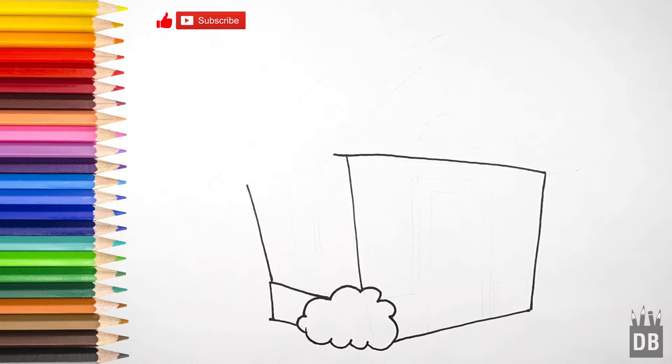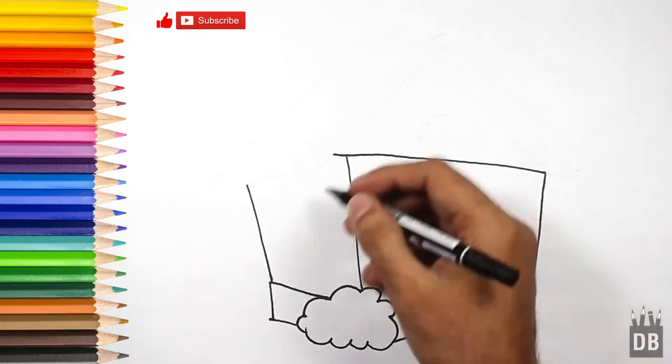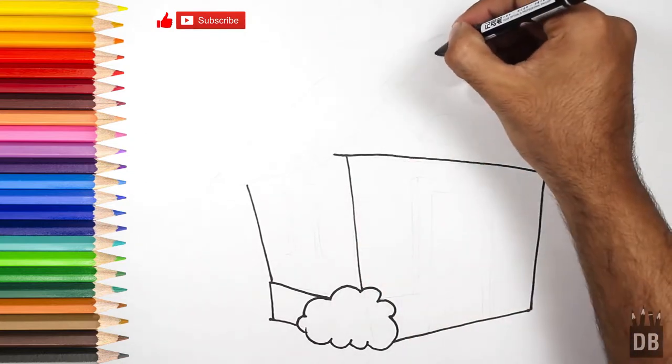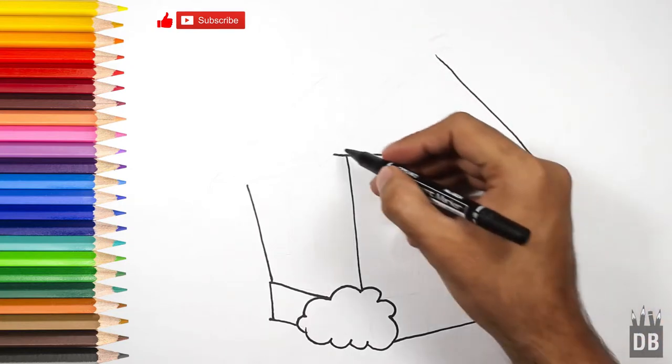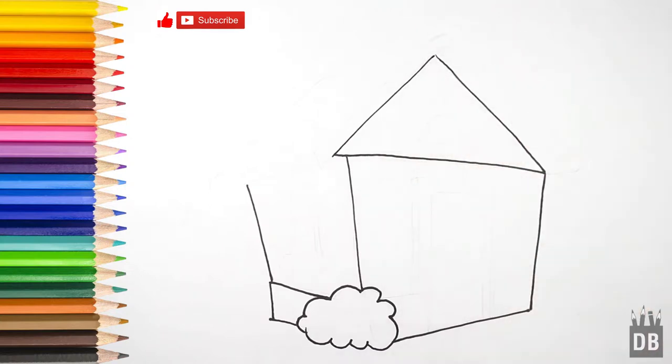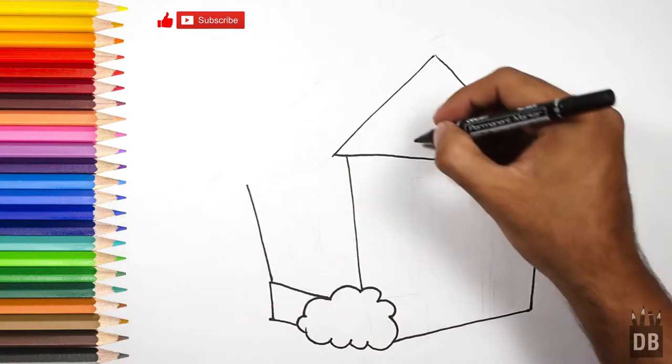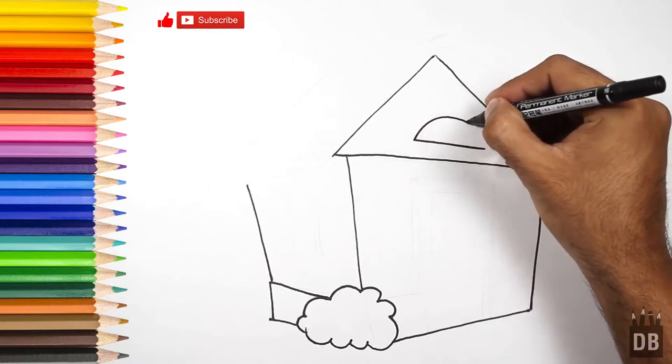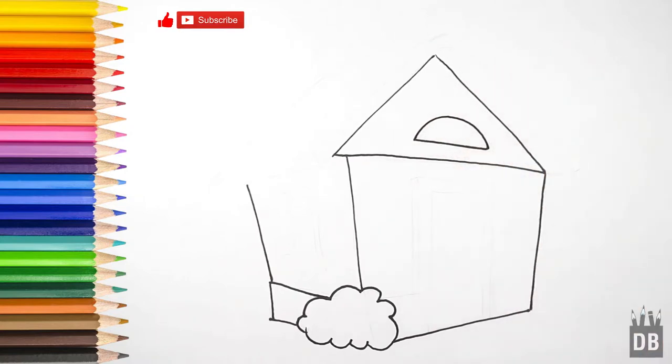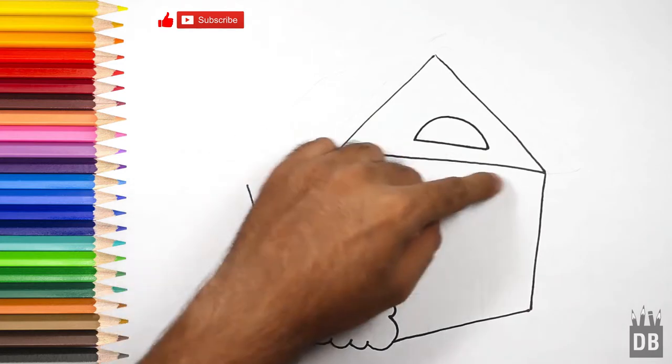Okay now we are going to make the roof. Just make a line and connect this line like this. This line like a triangle shape in it. You can add more detail if you want to but don't forget the angle.